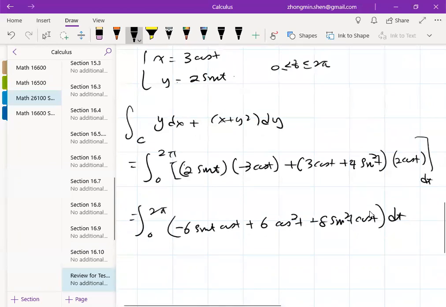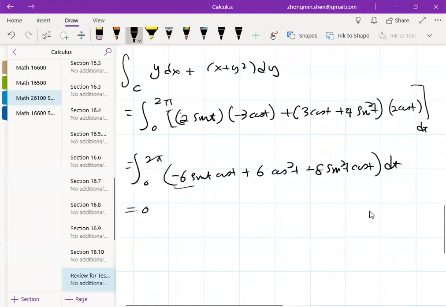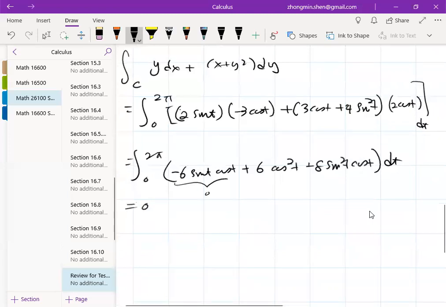Okay. It's a good exercise to evaluate this integral, but I tell you, for some of you it takes about 10 minutes, or 5 minutes. It's not a guarantee you're going to get the same answer, so evaluate this integral. I guarantee this is going to be 0, but you can compute it. The first part is going to be 0. The second part, they have opposite signs, I'm pretty sure. The third one is a substitution. All right, so I stop here, but that method works, but takes more time.